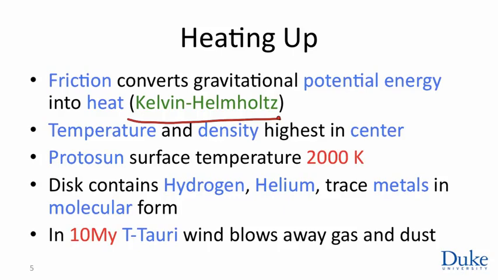This sets up a profile, a distribution around the disk, where of course the density is largest at the center of the disk and tapers off to the edges, and likewise the temperature. The most compression has taken place in the center, so the temperature near the center of the disk eventually reaches 2000 Kelvin, and when it does, next week we'll see that a surface with a temperature of about 2000 Kelvin sort of stabilizes. The material inside it is the proto-sun. Most of that will eventually be the sun. What's left outside is the remnants that will become the rest of the solar system.